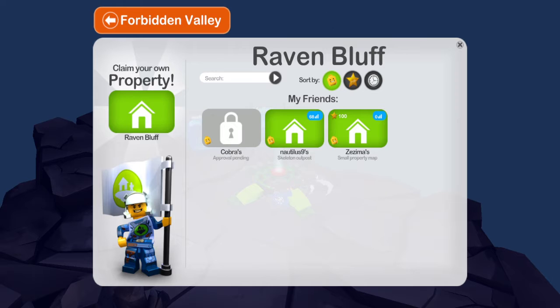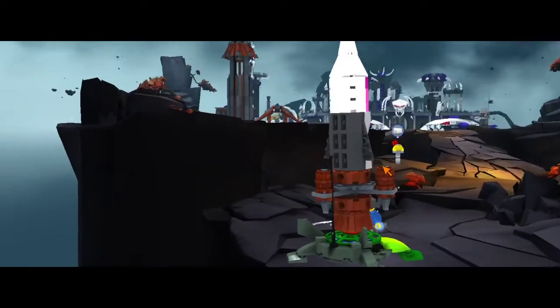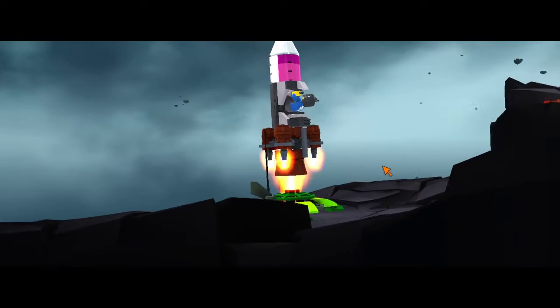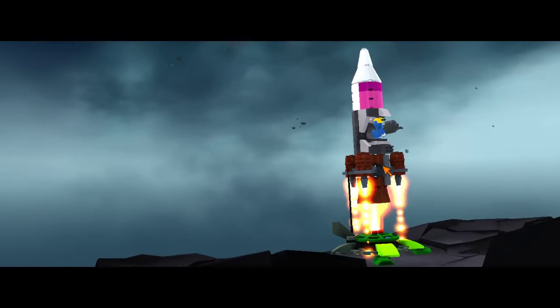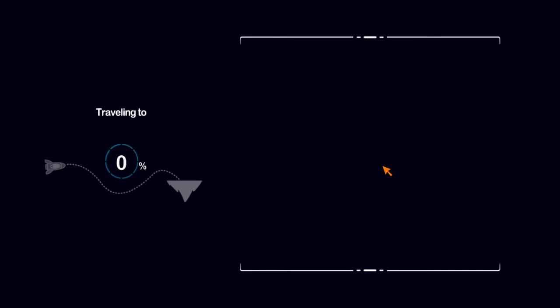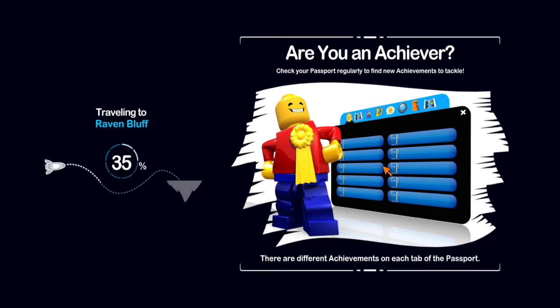I think, what is this, Raven's Bluff or something like that? Okay, and might as well try Zesma's. Raven's Bluff, yeah. Is it Ravens? No, that can't be right. Sorry, I didn't actually read it. I just saw the word bluff and was like, okay, no, it's bluff. But Raven seems odd because we've already got the Raven Cloud Pass. Raven Bluff, it is. I said Ravens in fairness, so it wasn't what I said, but.